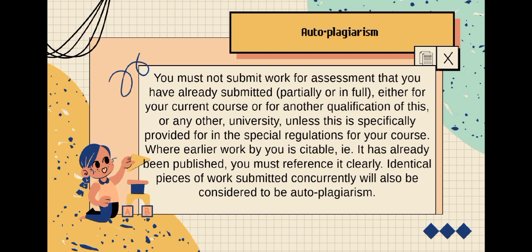Where earlier work by you is citable, it has already been published and you must reference it clearly. Identical pieces of work submitted concurrently will also be considered to be auto-plagiarism.